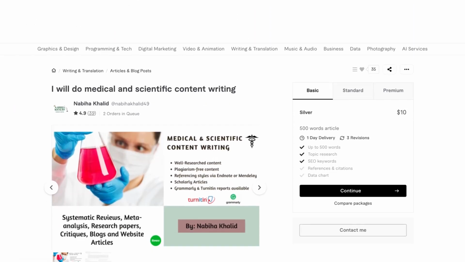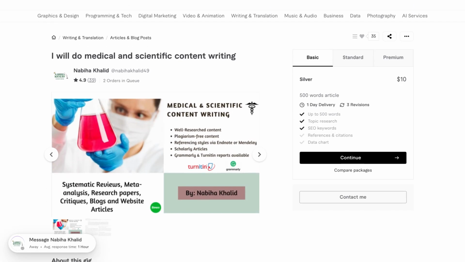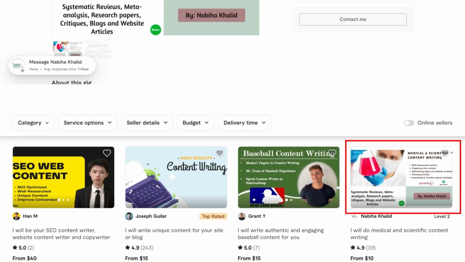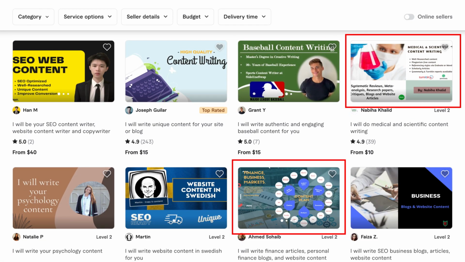Now one may argue that once these images are clicked on, these images become enlarged. But that is only when these gigs will actually be clicked on in search results. Right now, these images in search results look complicated, boring, and dull. So there is a high chance that buyers will ignore these images altogether, despite these being ranked after all the ranking efforts. So it is very important to keep these images very minimal, very clean, with very less text, and very simple, so these stand out in the crowd.